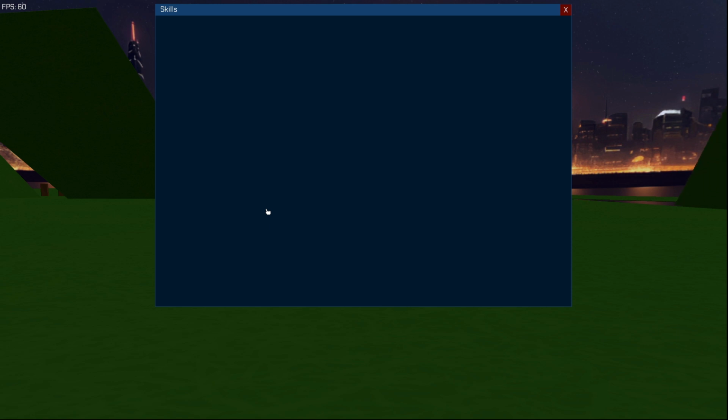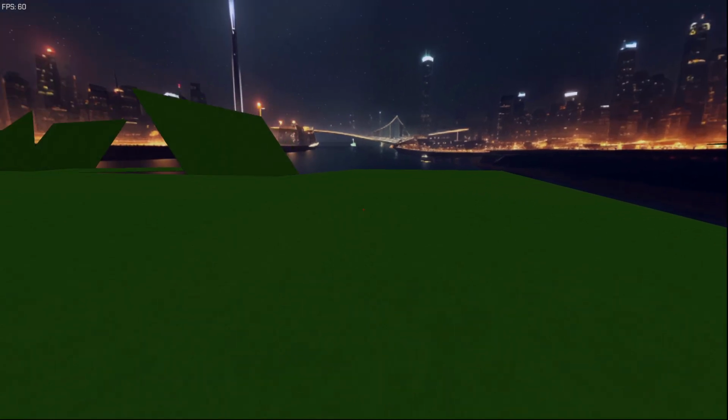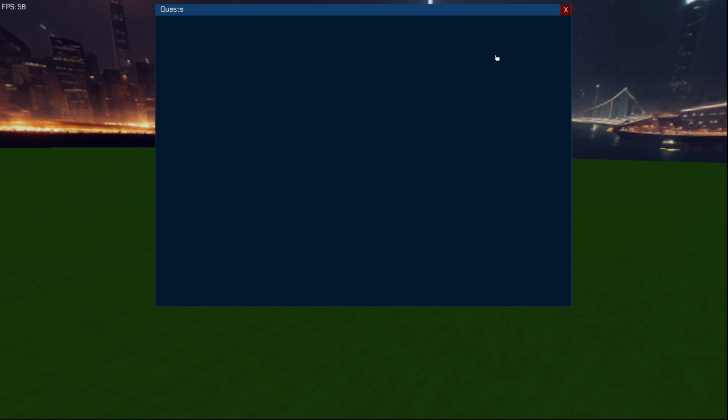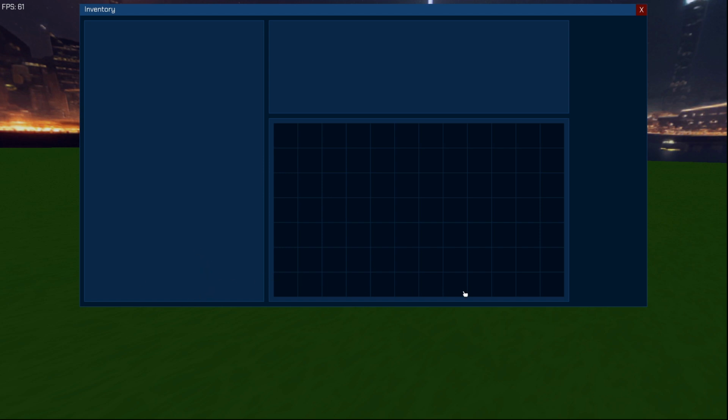And then skills will be something like your RPG-based elements. As you level up your character, you'll get skills like improve lockpicking or improve hacking or something, and then you'll maybe have a skill tree, and then you can upgrade. That's probably what I'll go for with the skills, and then quests will simply be a menu for displaying all your quests. This may shrink a little bit, but you'll have your list of quests here, and then you could assign them, and then they'll appear on your display here on the right. And then maybe completed quests here or something, or quest info. But it'll be inventory first, and get most of the functionality here done.